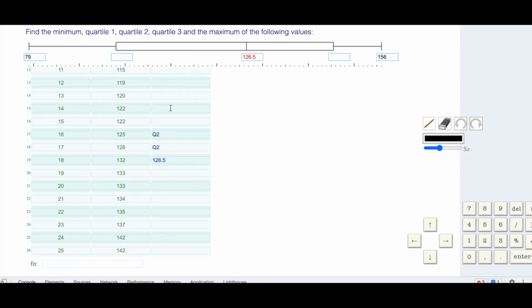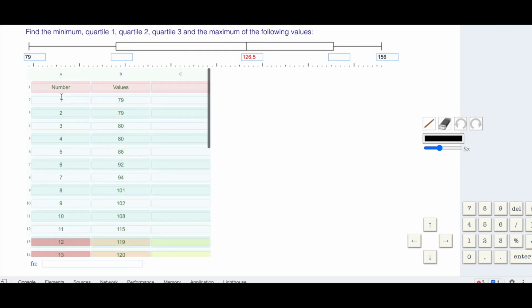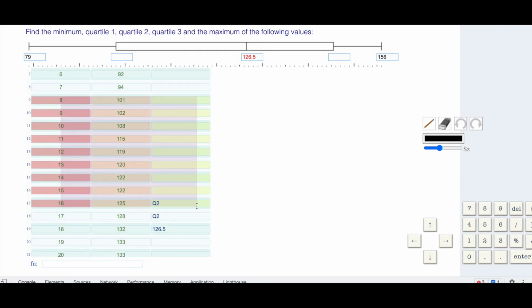So now I'm looking for quartile 1. Because I had an even number of values and we had 2 middle values, this value that we got was the average of these 2. So that means that the first half includes the 16th value. It's everything from 1 to 16. That's our first half, and we want to find the median of the first half. We have 16 values. So the middle of 16 values is even. We're just going to divide by 2 is 8, and we're going to take the 9th as well.